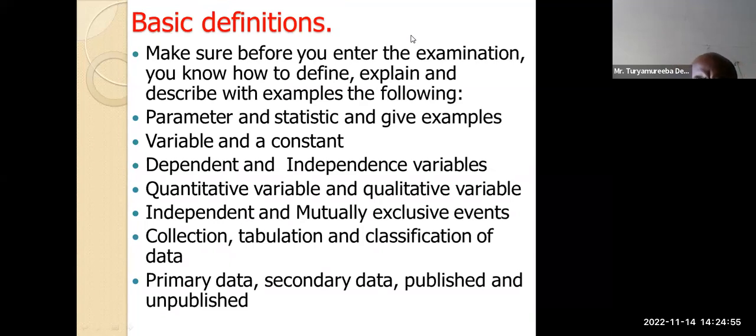You have to know what a parameter is and what a statistic is. And you should be able to give examples, so that even if you fumble trying to define and can't make it, the examiner discovers from the example that you exactly know what it is. We are normally dealing with statistics, and statistics deal with samples. The parameters deal with the whole population. If you can't understand the relationship between a statistic and a parameter, you cannot take a decision very well, because most of the time we don't deal with the whole, we deal with the sample and predict from the sample what takes place in the population.